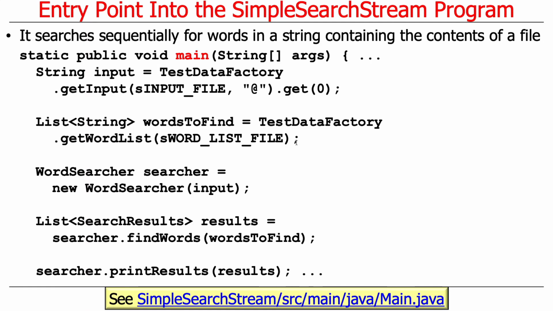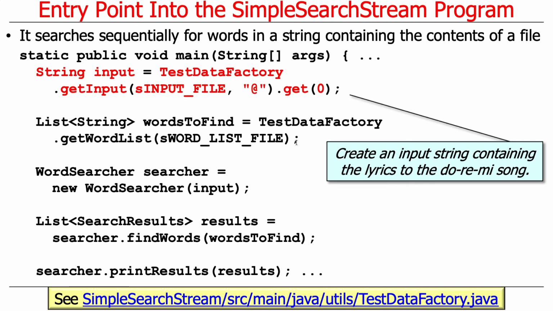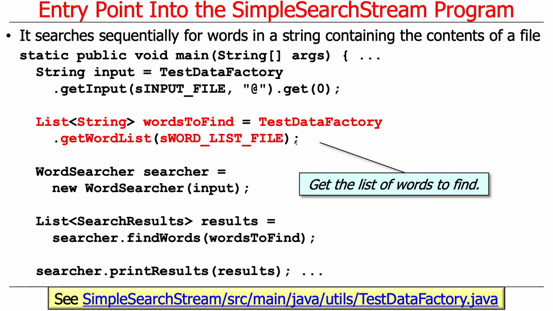This is what the main test program looks like. This particular part of the code isn't particularly functional. It just gets the job done. If you take a look at the main program here, it opens up the input file, which is going to contain the contents of the Do Re Mi song. It then opens up another file and gets a list of words we want to look up. We use files here so we can easily change the way this works without having to rewrite the code. It's the classic way of parameterizing something by a level of indirection. So we open things up in files and pull them in that way.